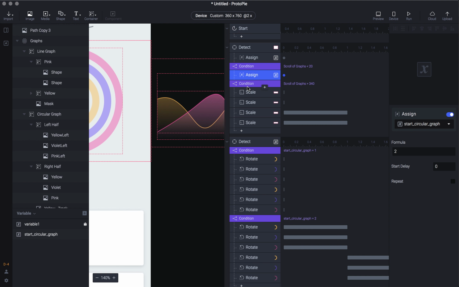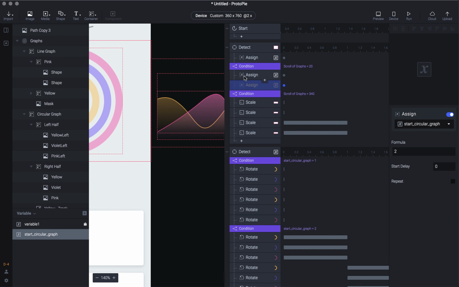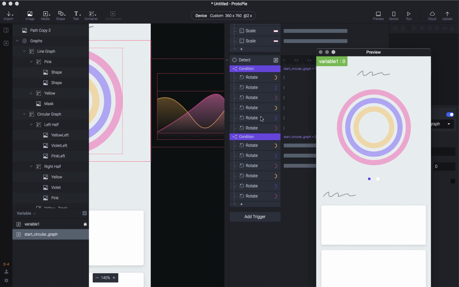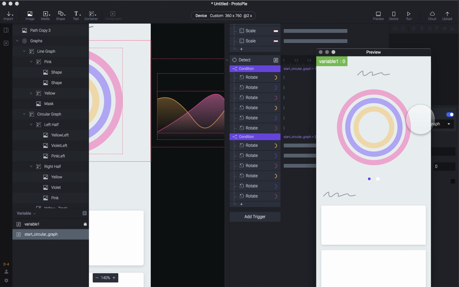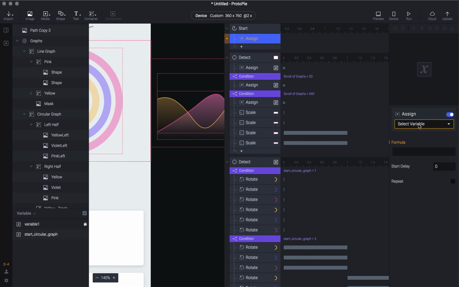Now just start animating it. Now when you go back to after 340, all you need to do is copy and paste this, move into condition, and then assign it to 1, and that should reset. So now when I go back into my preview and hit Command Shift R, and then when I move into here, the animation should reset, and when I come back, the animation should start. But the starting position is already skewed because when we start the page, let's assign this again to say 2. Let's start the animation.